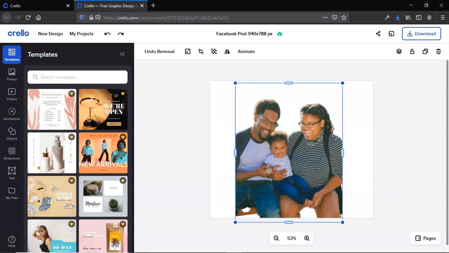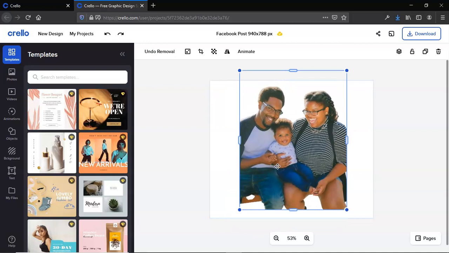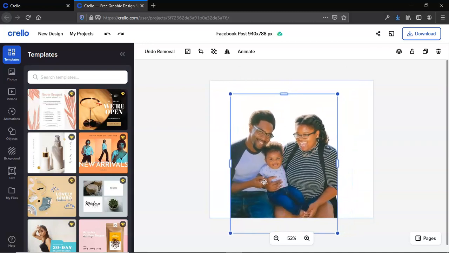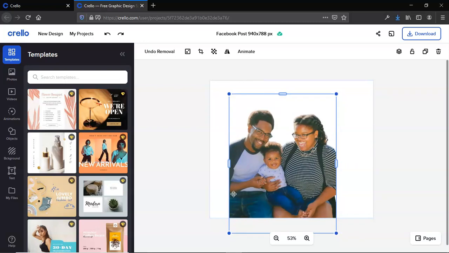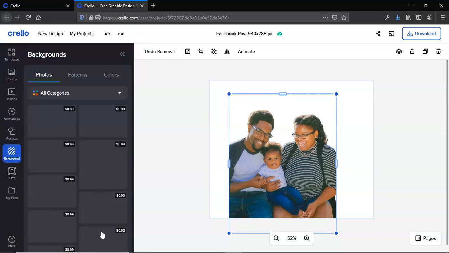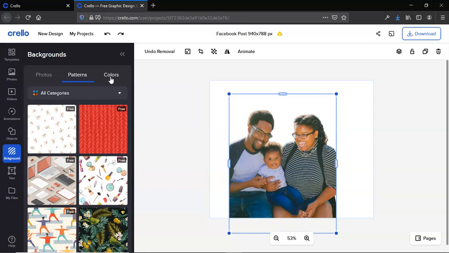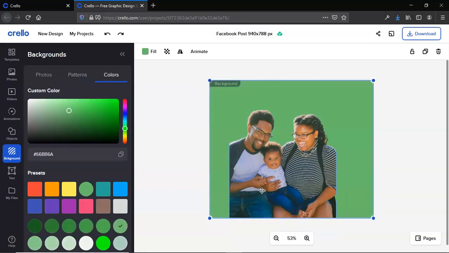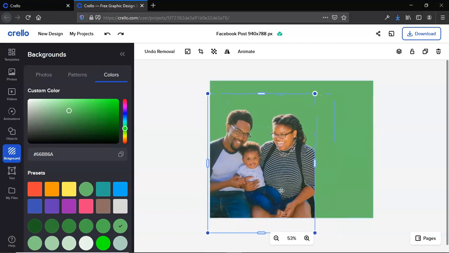So it's not perfect by any means, but you could easily reposition where you want to put the picture and then add a suitable background. We could do something like this, which is more square that way, but you get the gist.